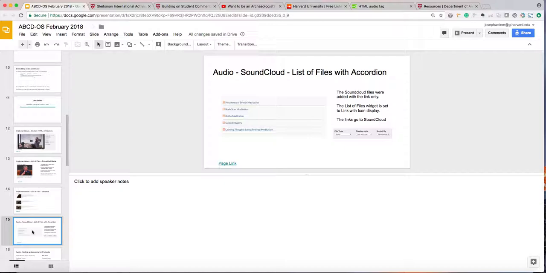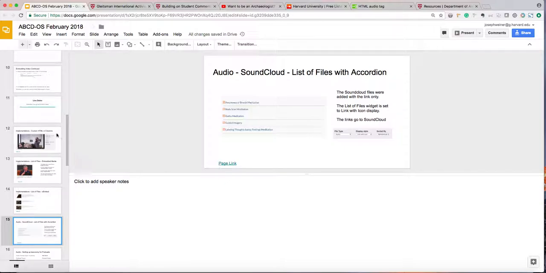Now we'll move on to sound files and podcasts. So one of the best vendors we have for sound files is SoundCloud. It just does a really good job of embedding a really nice player, customizable, with images, with colors.